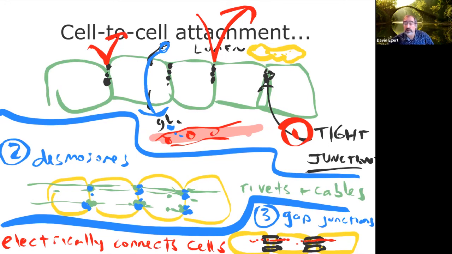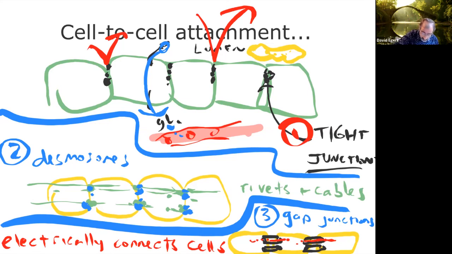This will be important as we continue on in the semester. We'll see particularly like cardiac muscle, smooth muscle cells are connected with gap junctions. If one gets electrically excited, all its neighbors get excited. In the nervous system, most nerves talk through neurotransmitters and receptors, but there are some that are talking with electrical synapses where you actually have gap junctions. So it's important to know that you can electrically connect cells with gap junctions.